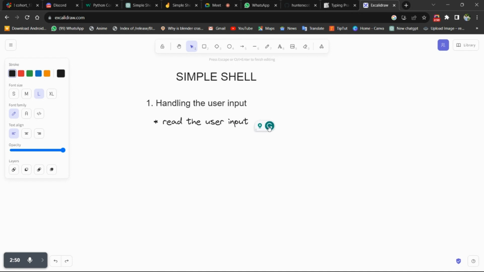And in reading the user input, there are a lot of ways we can achieve that, but we are recommended to strictly use some system calls and functions.